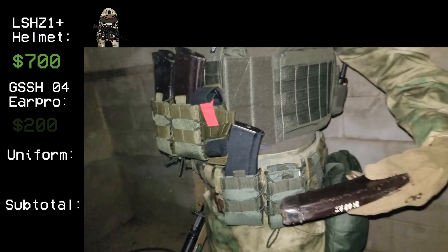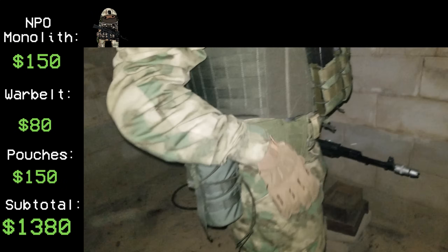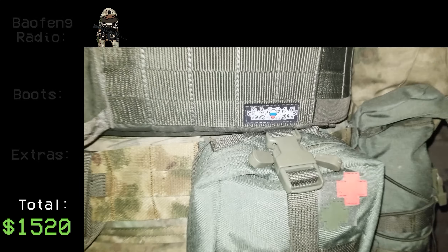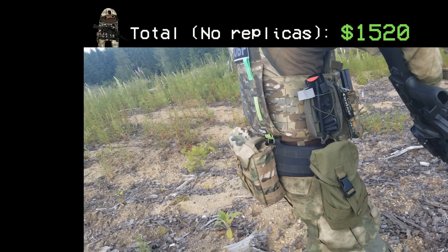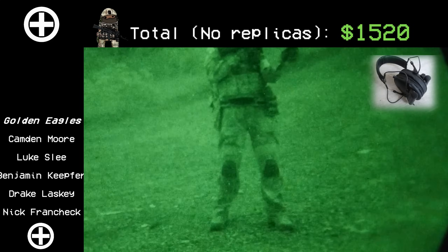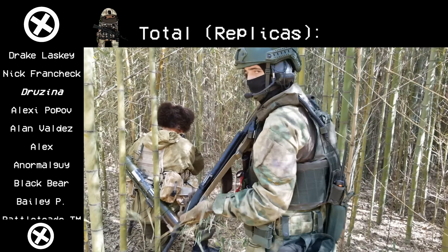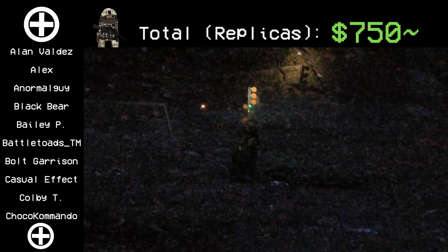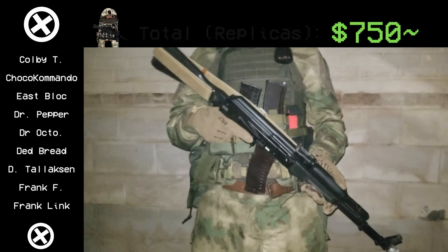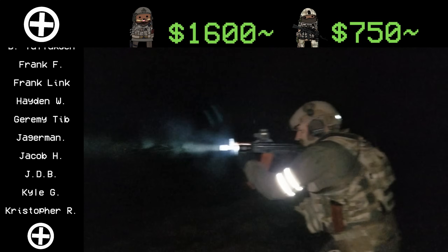Using general market values, the total cost comes to around $1,500, which is still quite steep. However, if you replace the G-SSH-04 with a replica or with entirely budget Howard Leight hearing protection, you could shave off a couple hundred dollars. Replace the helmet with a replica and the cost drops down to $750 for the entire kit. Considering that Russian helmets have an inflated price in the US, it's easy to see why they represent a golden crown on this otherwise budget loadout. Using a replica or disguised American low-cut helmet, Sober Halzan kit costs less than half of the Sober Taric kit price, which is still $1,600 even though Taric uses cheaper Chinese Militech helmets as standard.